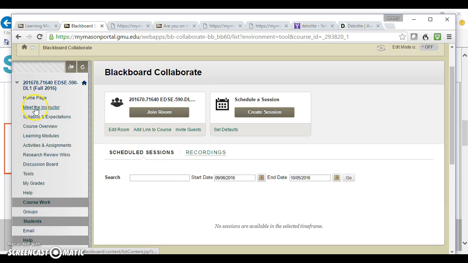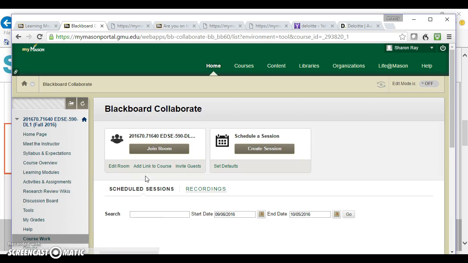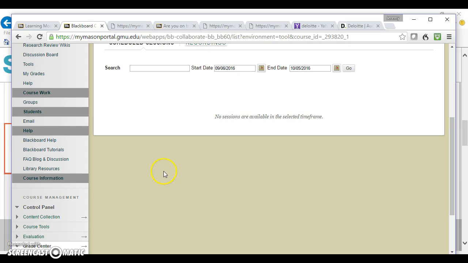Again, you would access Collaborate if we need to meet. And again, if you don't want to meet in person, this is the way to do it. We can also talk by phone, that's fine. But I would schedule a session and then you would click right down here in terms of Blackboard Collaborate. Now, it does take Java, and your computer has to probably download the most recent version of Java. So give yourself some time to download that if you're going to meet with me and collaborate, because it does take a little while to download, about 10-15 minutes.